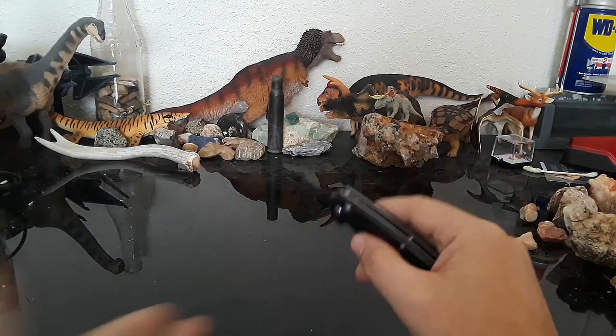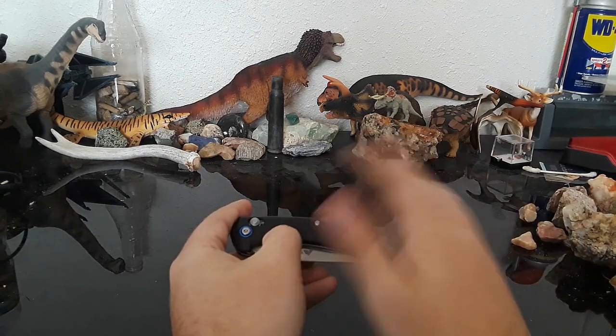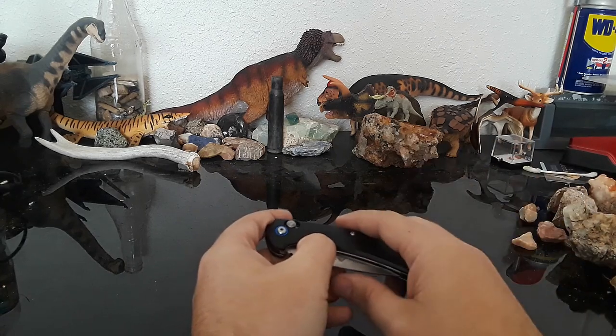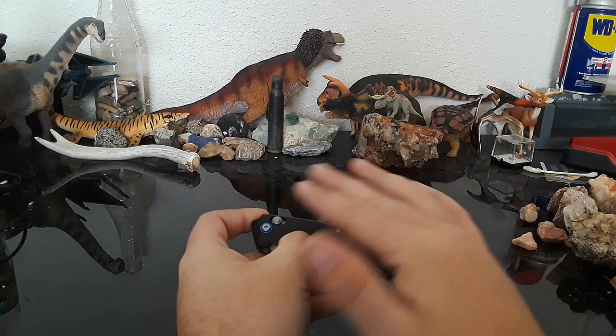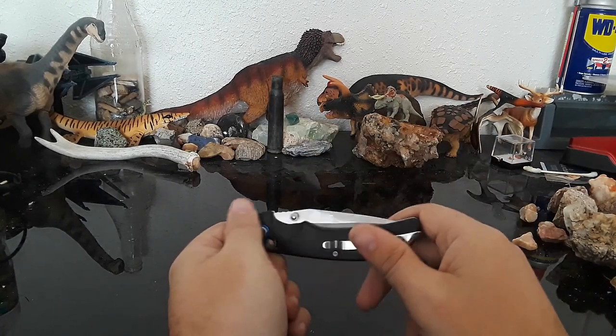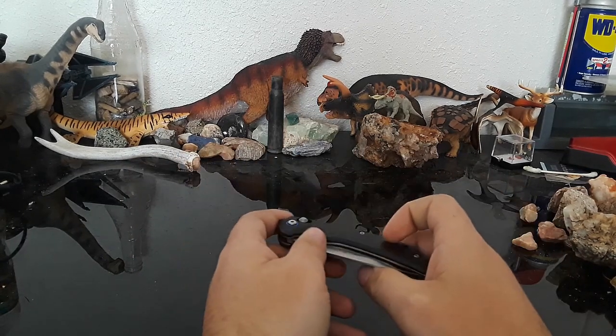And I knew I wanted to do a cheap knife week. I knew I wanted to do it this week. I wanted all the videos to come out the week of the 6th. That's my finals week. And so I'm going to try and film all the videos today, upload them throughout finals week, and then not have to worry about that while I'm doing finals and everything. But I didn't have all the knives I needed for cheap knife week.